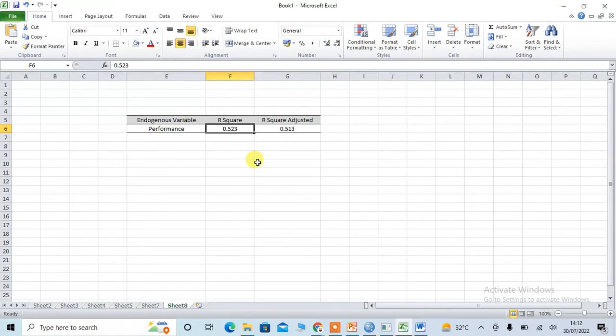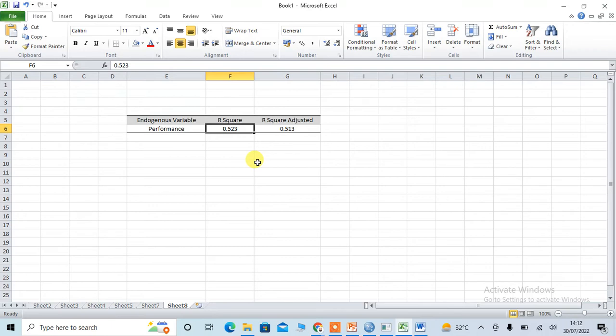If it is between 50 and 75, then it is called moderate. And if it is 25 to 50, then you can say it is a small R square value.